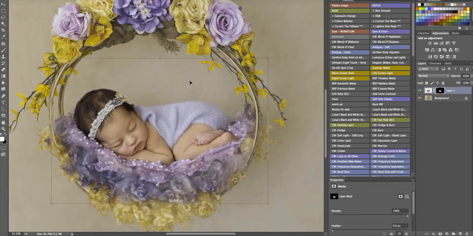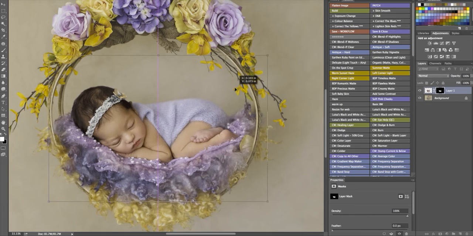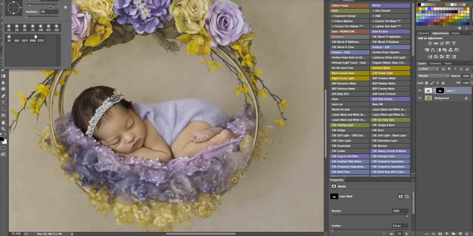So what I'm going to do is move the baby up a little bit using my free transform. My hand is on the shift key so that when I'm moving her, she's not losing her proportion. So I can see with that I've got a little bit of the edging of the little blanket that's come across with her. I want to get rid of that.